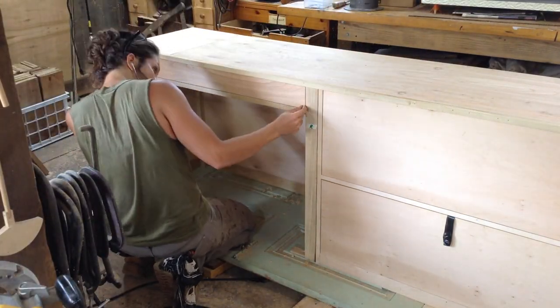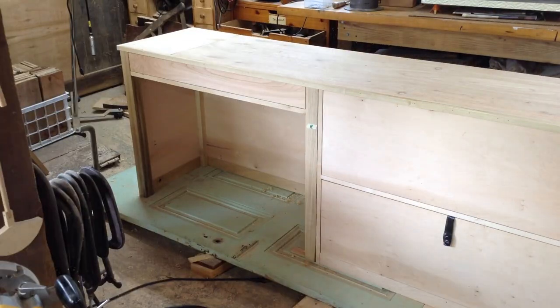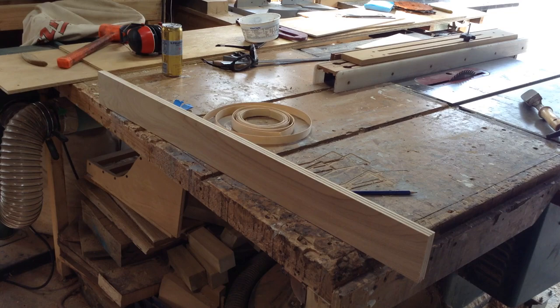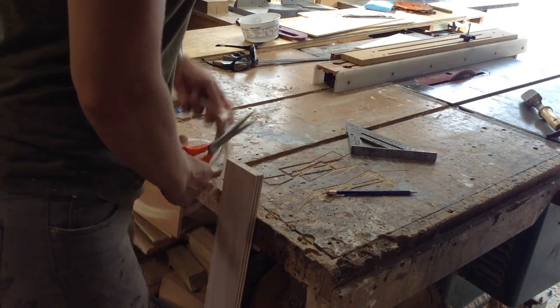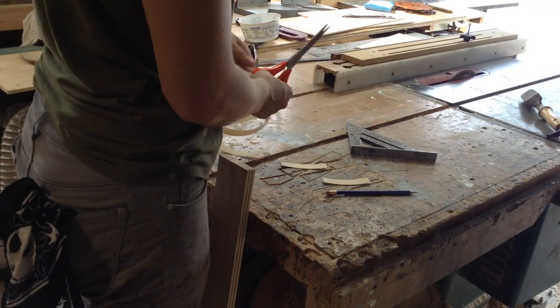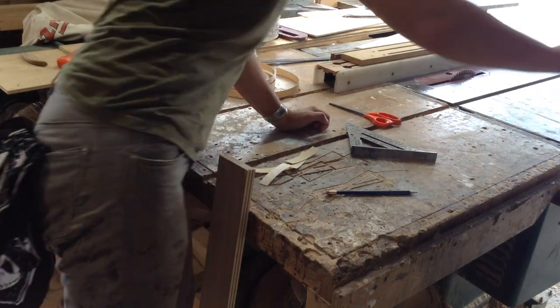The sides, once again, were square and the same size. So I just took measurements. I subtracted 3/16 of an inch, 16th of an inch on each side. And then these were going to get edge banded. So I subtracted 3/16 as that extra 16th to account for the edge banding. And it fit perfectly the first time around.